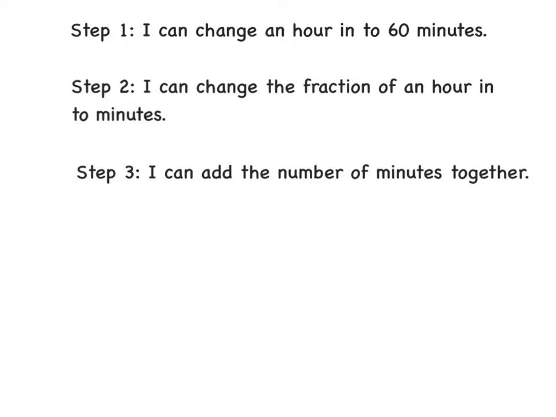Converting time. The abstract method. These are the steps that you need to follow in order to be successfully able to use the abstract method. So, step 1. I can change an hour into 60 minutes. Step 2. I can change the fraction of an hour into minutes. And step 3. I can add the number of minutes together.